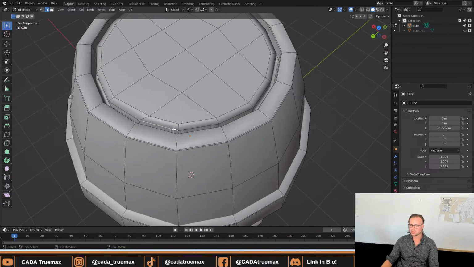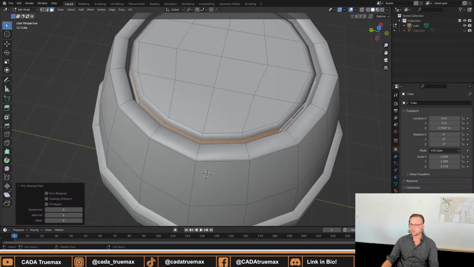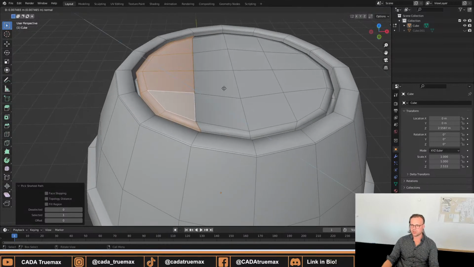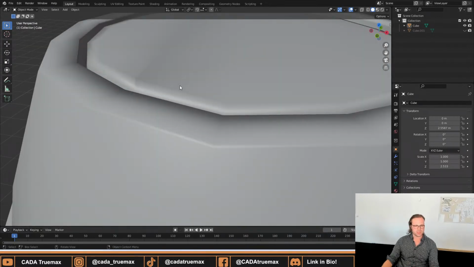So let us, from here, go to face mode, press 3, and then we are going to hold down Control, and we're going to select it on the other side. So we're doing one face and then one face on the other side. We're going to do it again here and here. So I've selected all of this so that this can become one board. And all I'm going to do to it is extrude it just a teensy weensy bit, like so.